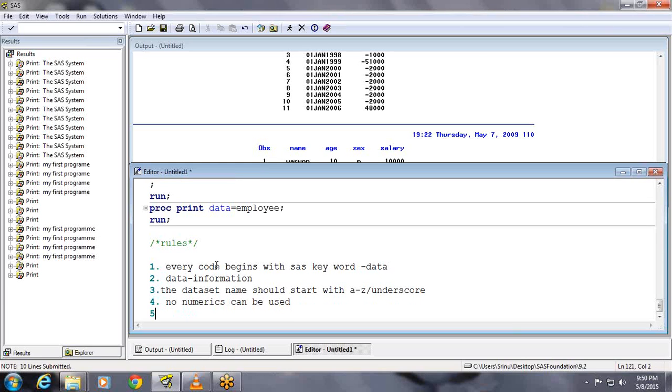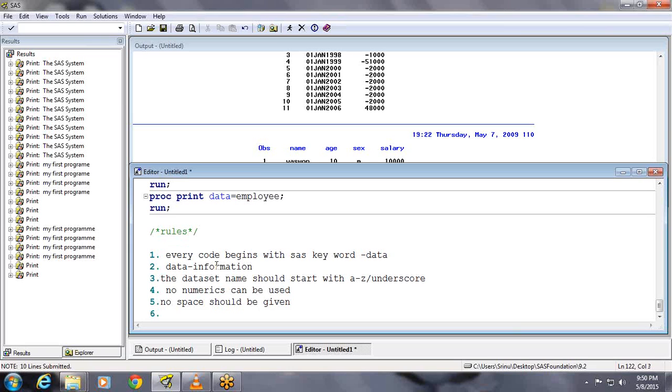The next rule is no space should be given in the data set name. The next rule is the data set name size should not exceed 32 bytes or 32 characters.